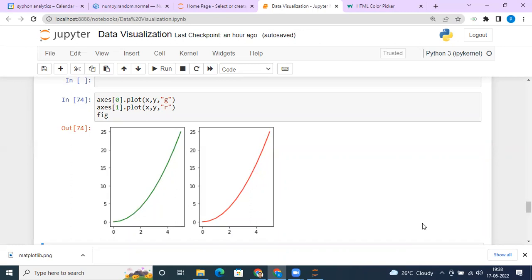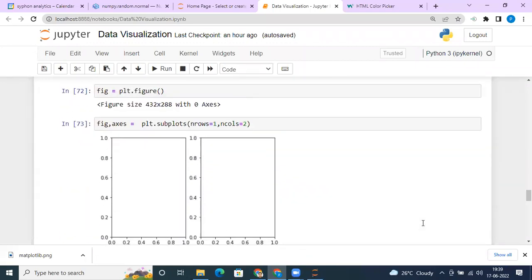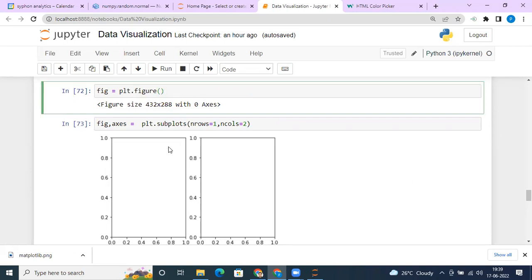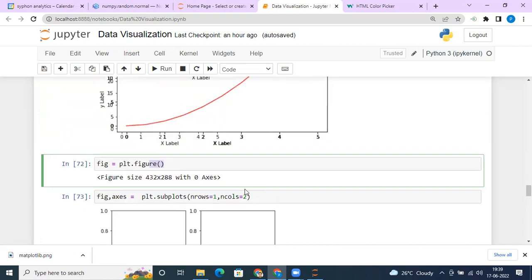Sir, what was it you wrote before? Where? Can you scroll up a little? Here you wrote fig equals plt dot something. This one? Yeah. Actually, plt is the object, the same thing we started with.